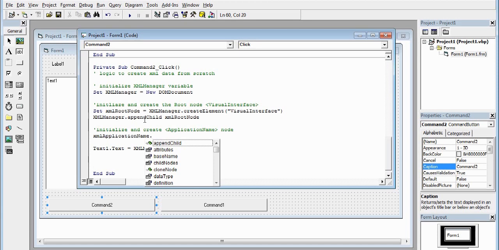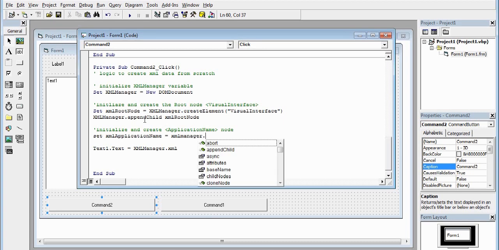And same thing, I'm going to say set, so initialize XML application name node to XML manager, same thing as we did previously, create element.